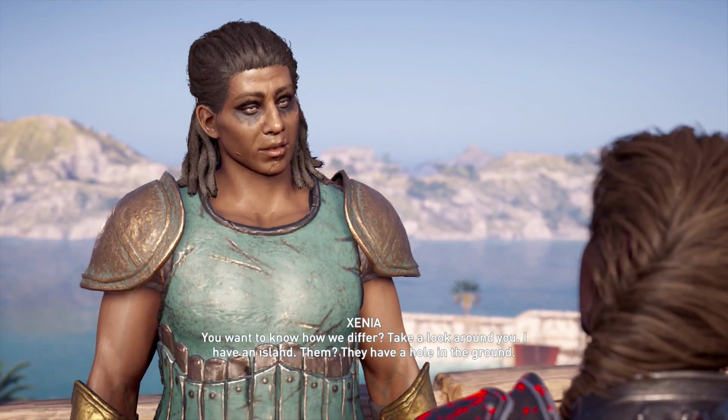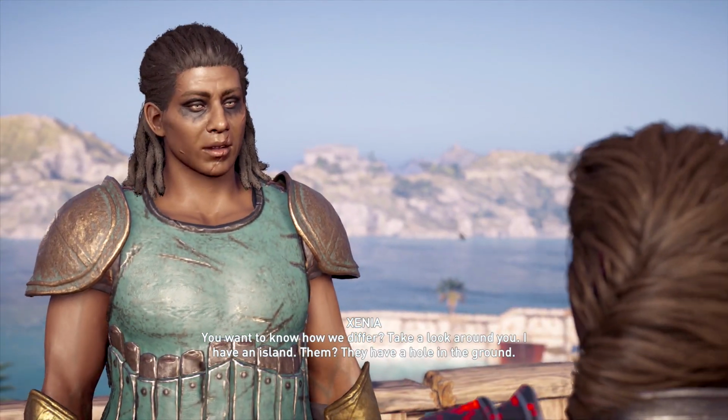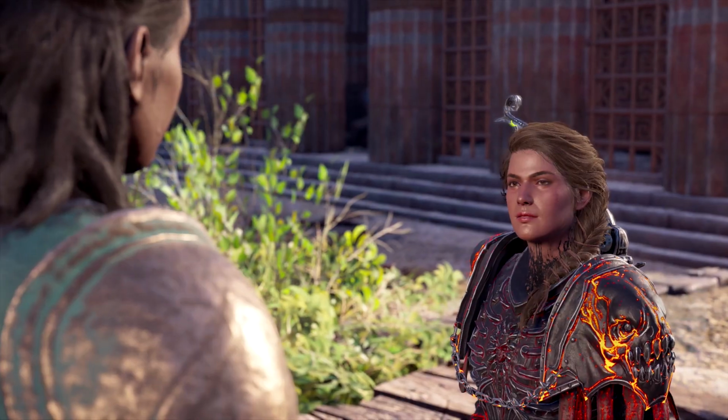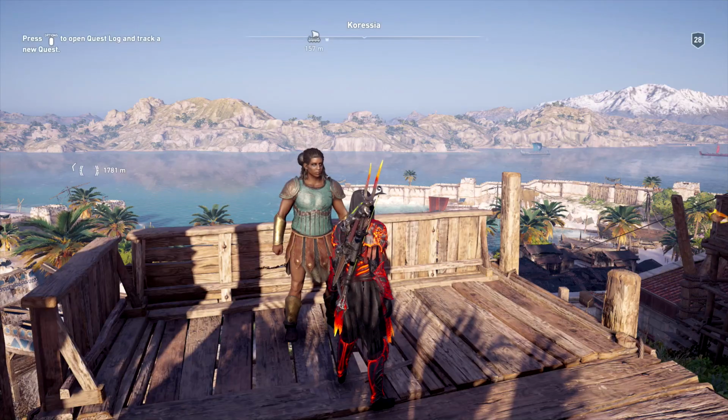You want to know how we differ? Take a look around you. I have an island. They have a hole in the ground. I see. I'll be back with your shell.